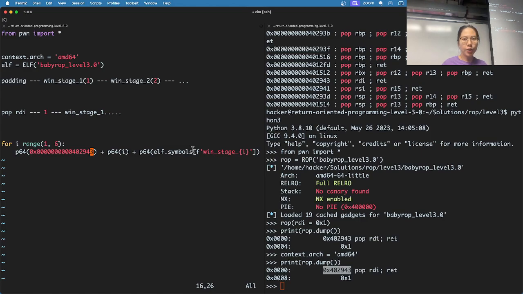And we are going to jump to level 4. I will give you like 7 minutes because now it's 11:23. So let's start at 11:30. Work on level 4 together. And for level 4, I'm going to purely use the ROP API from Pwn tools. So write the entire attack using Python and using Pwn tools. And you can take a look at the Pwn tools APIs, and it will give you more information.